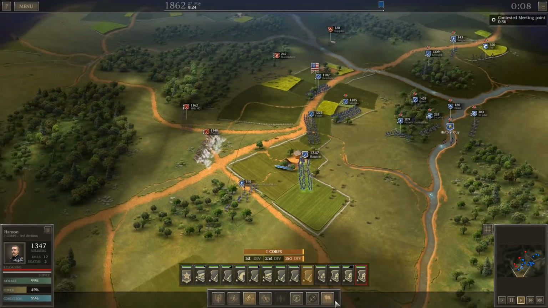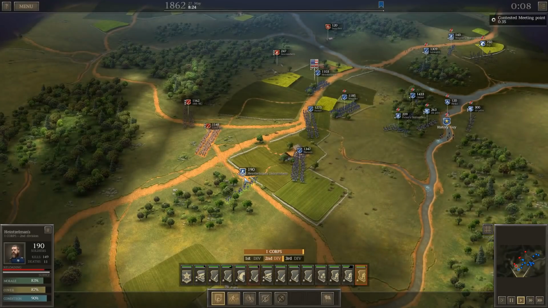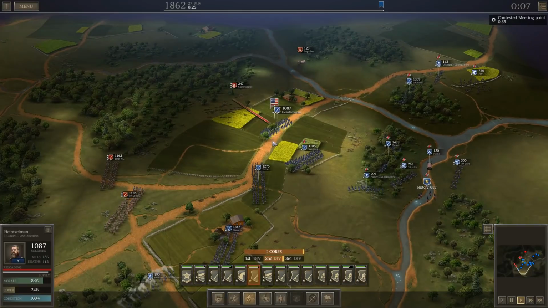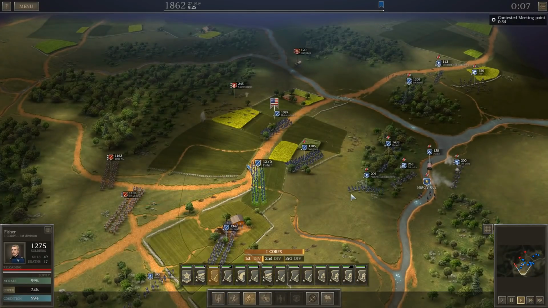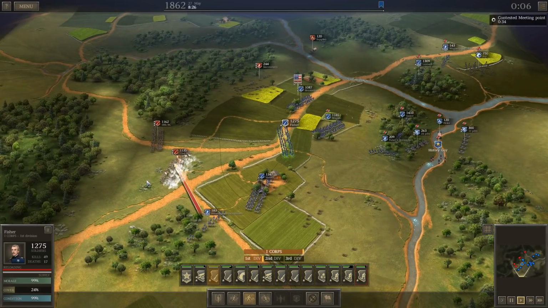All of my units are in pretty good condition, pretty good morale right now. Heinzelman's just took a little bit of a volley there, went down to about 82%, but they seem otherwise okay. I guess this is how this one's gonna end, because it doesn't appear like he's really too eager to fight.